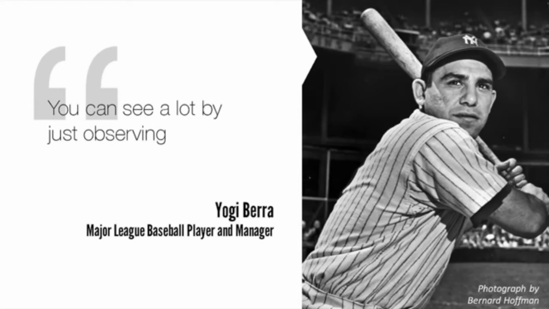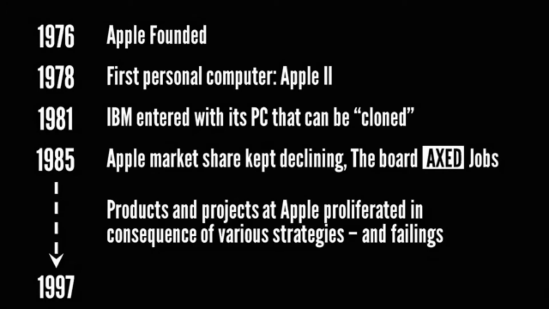Second, strategy and execution. You can see a lot by observing. Yogi Berra, Major League Baseball player and manager. Apple's history began in 1976. It launched the first personal computer, Apple II, in 1978. In 1981, IBM entered the market with its PC that could be cloned. Since 1985, Apple's market share kept declining.